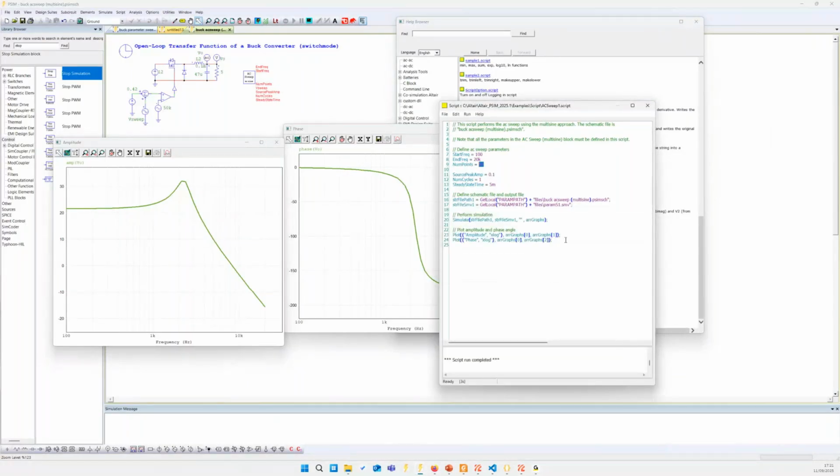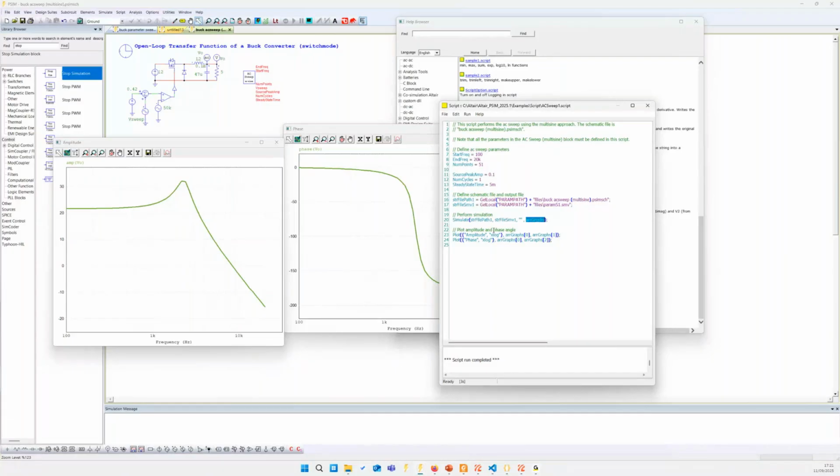I want to show you this example because I want to be cognizant that not only can you save the results in an SMB file, as it's shown here in this simulate function, but this function also returns the graphs which can be used internally in the script tool.